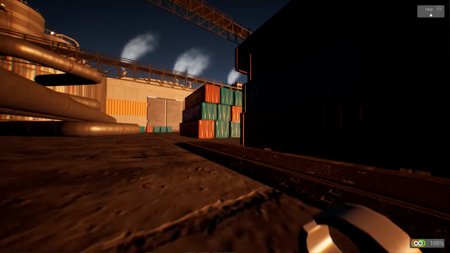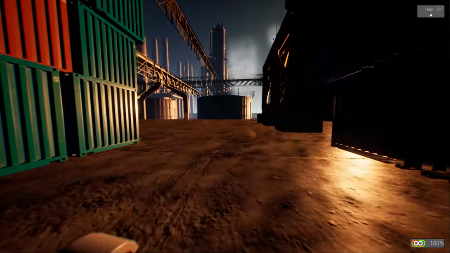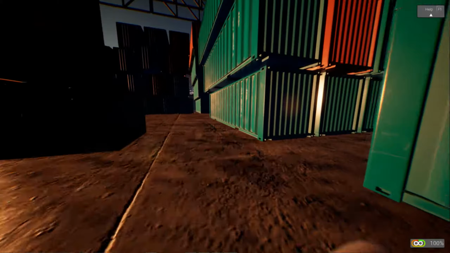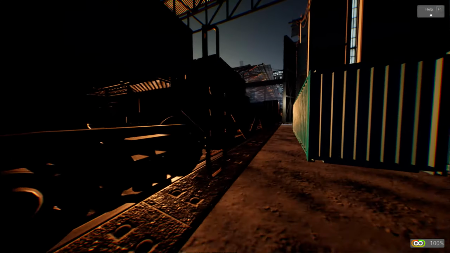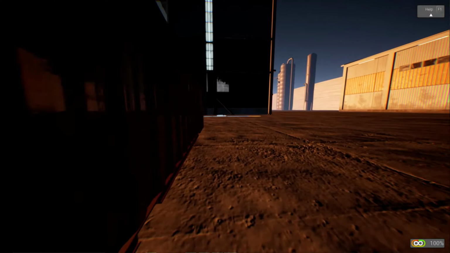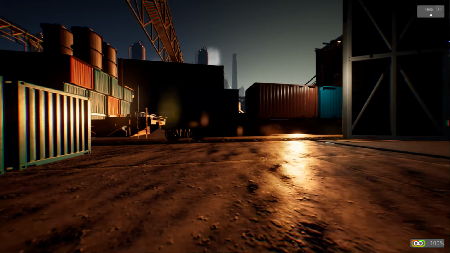Okay, so we've managed to get a little bit deeper into the facility. There were a couple of security guards that we were able to get around. We're definitely getting closer to getting inside of the entrance here. Check out all these different things. We've got rail cars here. We've got crates, or containers, I should say.